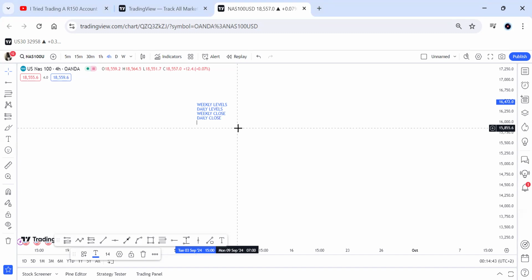On H4, we're going to be looking for market structure, right? Market structure. And then on H1, we're going to be looking for a high or low. On the 1 hour, look for a low or high break, right? And then we push to 15 minutes for what? For entry point, right? Entry point. So that's it, guys.